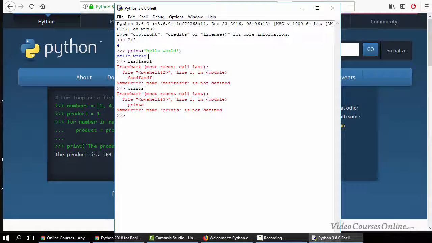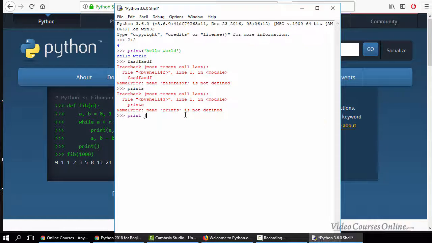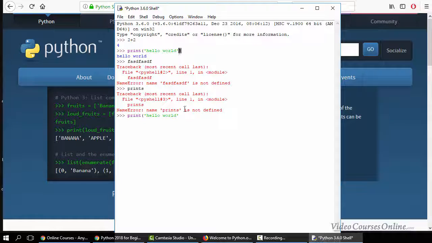So the truth is that if you want to become a programmer, you need to learn lots of functions, commands like that, and you need to know the syntax. So you need to know how to not make errors. So for example, when you write something like hello world, and as you can see, I will not put this parenthesis at the end here, I will probably get an error.